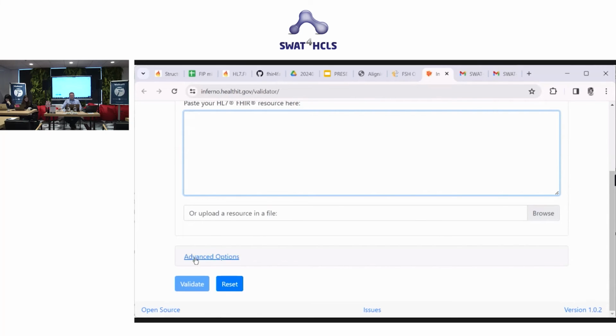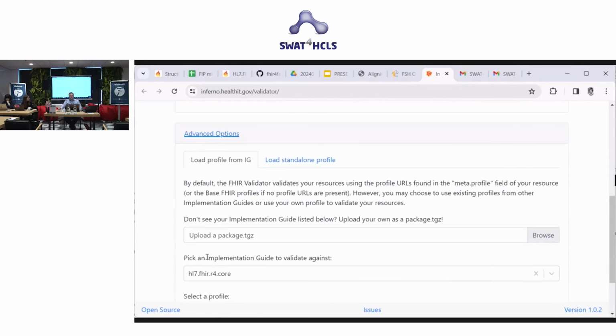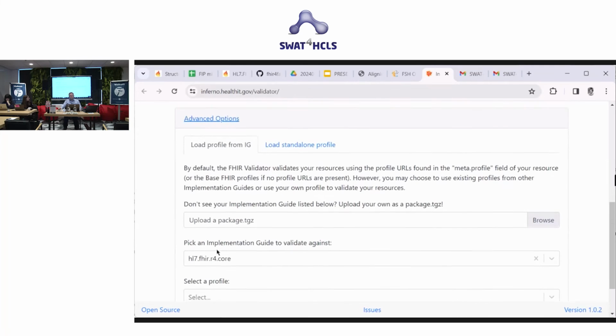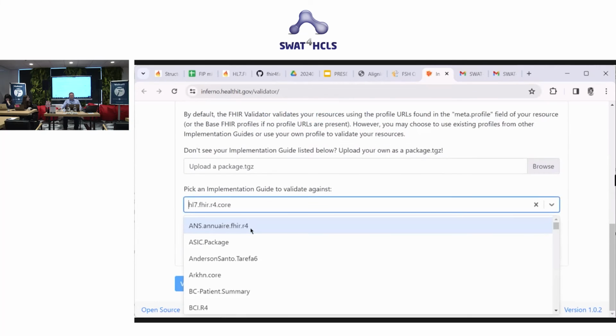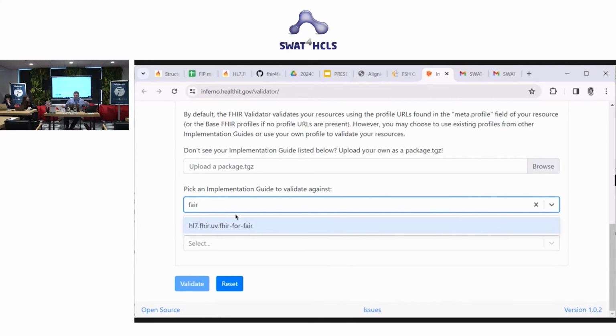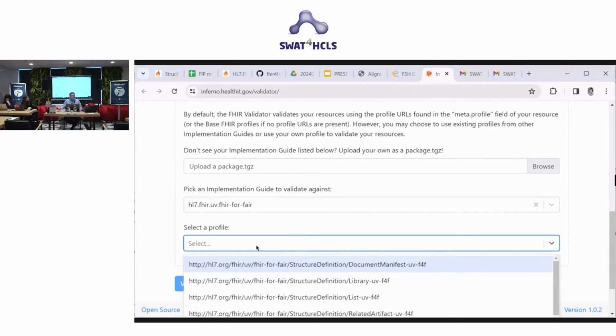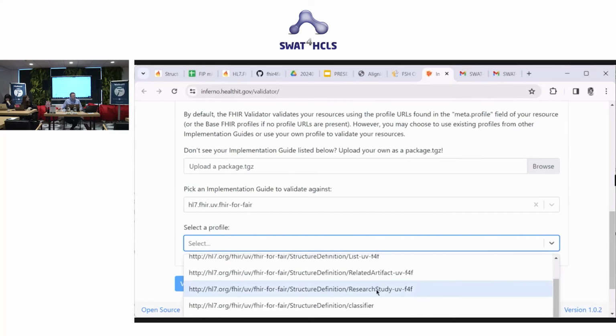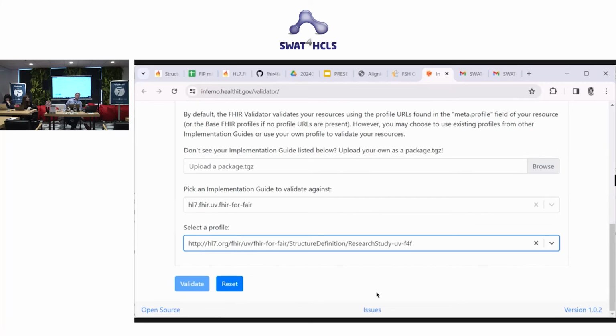The advantage of this one is that you can not only use the FHIR core, but you could also use, let's say, this implementation guide, and then use this research study, which is already a profile. Because it's an HL7 product, they somehow imported it already.